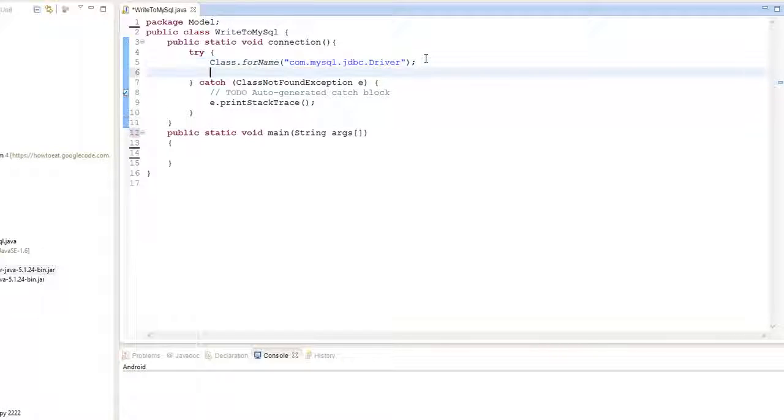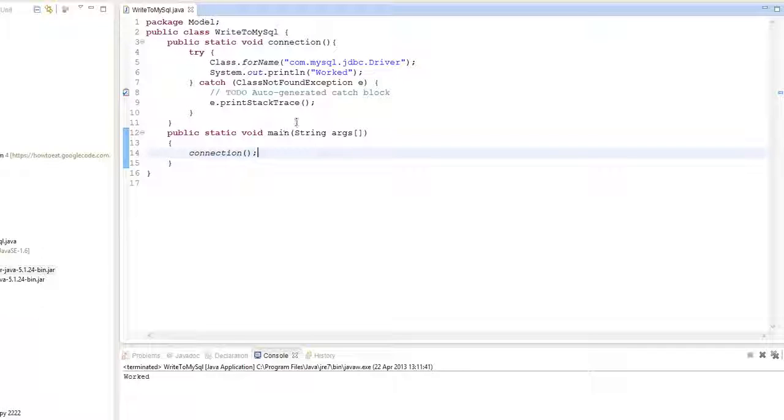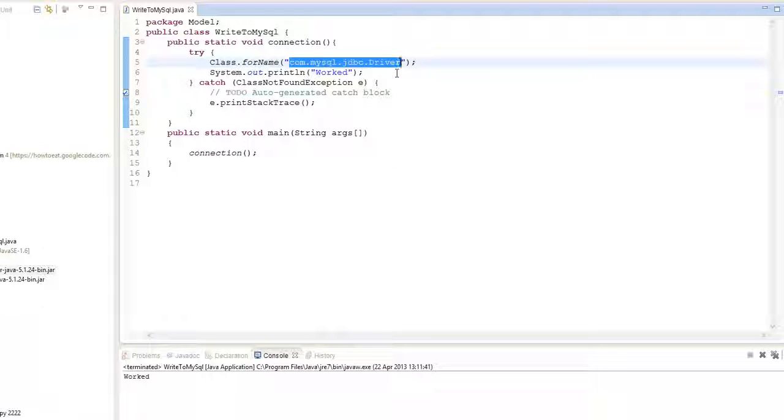So to test if it worked, let's run that quick. Worked. However, some of you will be getting errors for this because you wouldn't have this driver by default unless you installed it. MySQL provides a jar file for this. They have this long procedure of going online and filling up forms to get it, so I will be providing it in the link.